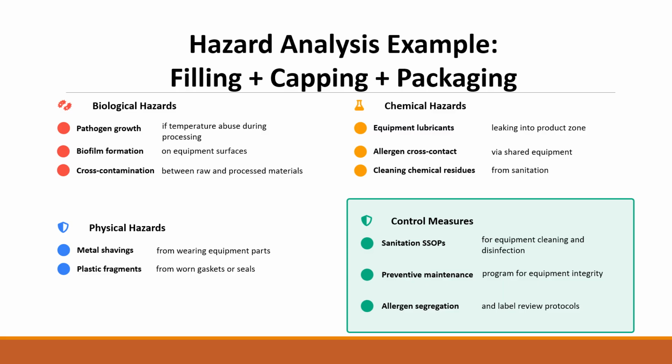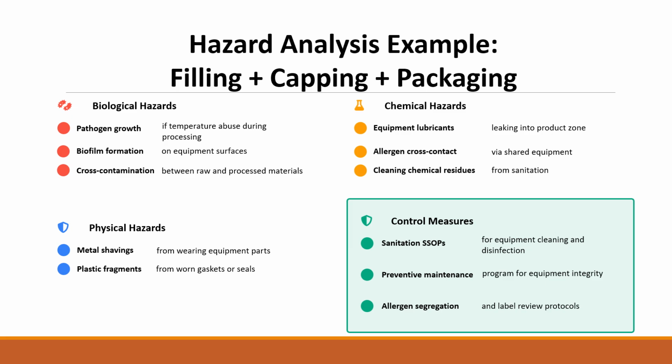Packaging is a common point in the process where hazards can be introduced if controls are not properly applied. From a biological perspective, post-process contamination can occur when the filling area is not adequately controlled, when caps or bottles are not properly protected, or when employees handle packaging components incorrectly. These biological hazards are controlled through hygienic zoning practices, effective sanitation, container handling standard operating procedures, and good manufacturing practices.